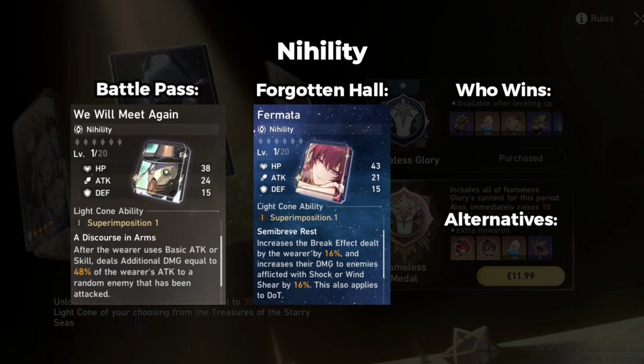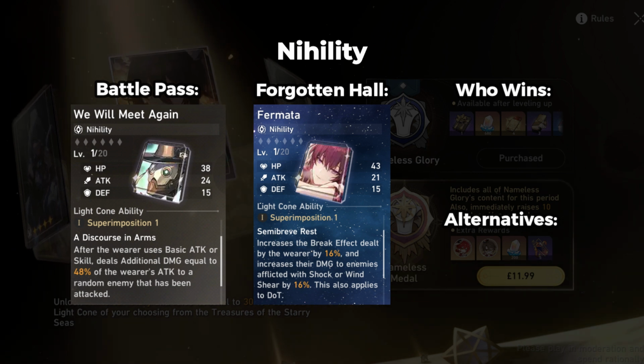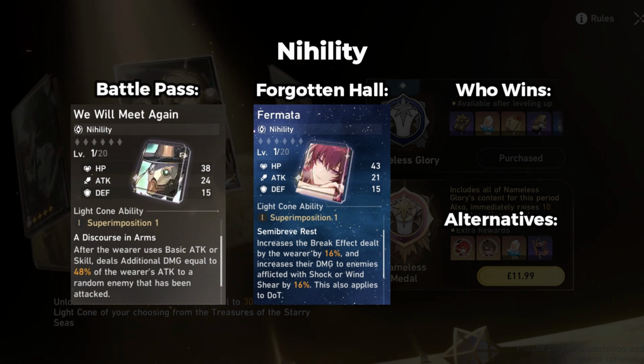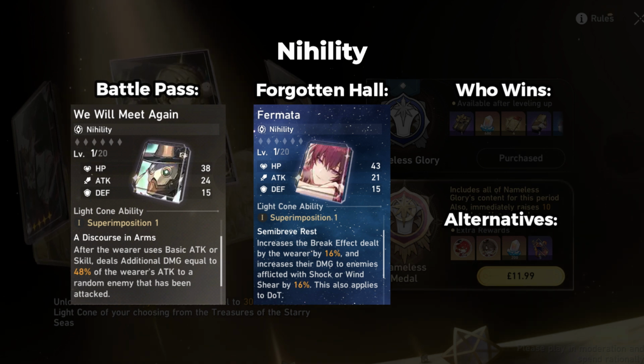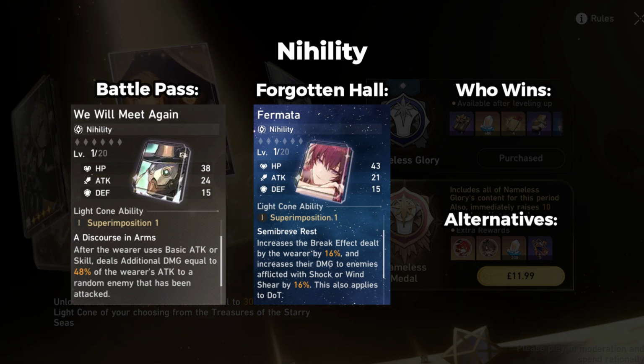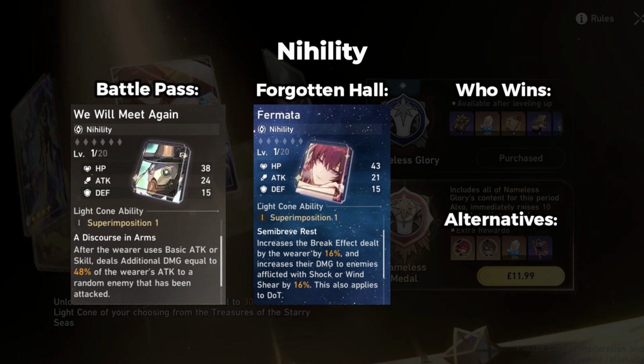So I get it, Nihility characters like Pela and Welt are there to debuff the enemy, and in doing so, they're going to increase your overall damage output, so why not have them also deal more damage? All of their skills scale with attack, cool. That said, their role in the DPS space is more of a sub-DPS slash debuffer combo, and so paying real money for a light cone that really all-ins on damage to a random enemy after a basic attack or skill just feels really clunky to me, especially on my debuffer. If it was in game 3, I'd probably like it a lot more, but as a Battle Pass weapon, I don't know.